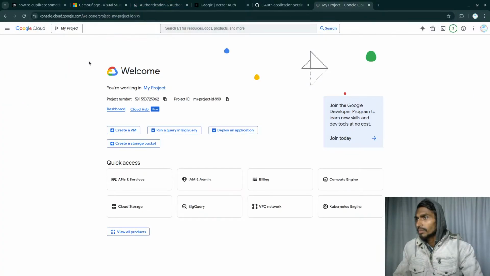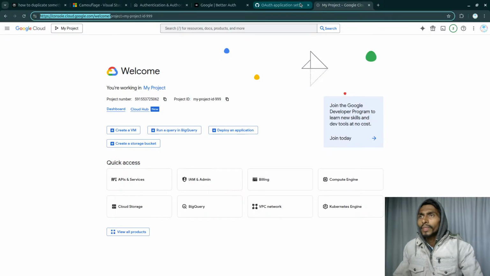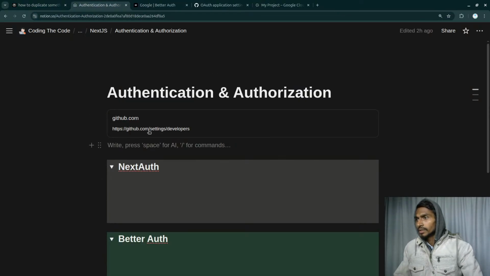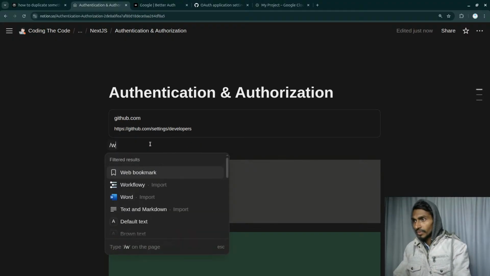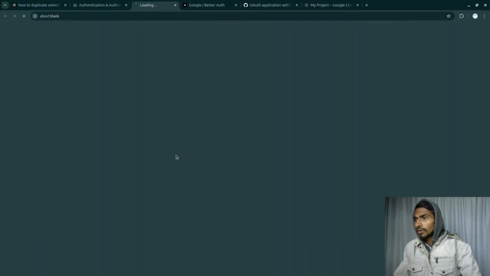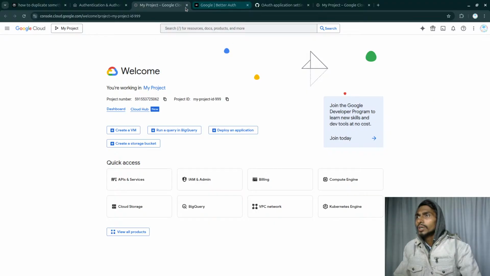I need to have this thing in my... I think I should be able to get it done. This is the link. I just need to copy this link so that I can have a reference to this website, and I can simply continue with this later in the future as well. Control C. Let's go here. Not here. Close this. I already have the bookmark for GitHub. This is going to be for Google. So if I click on this right now, I should be redirected to my project. That's what I wanted actually. So this thing is done.